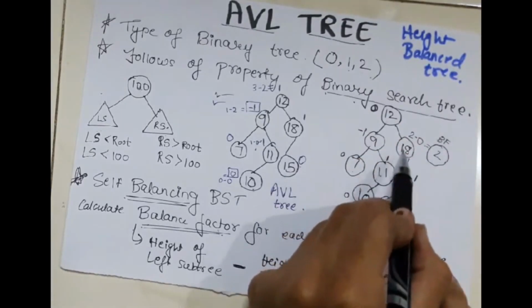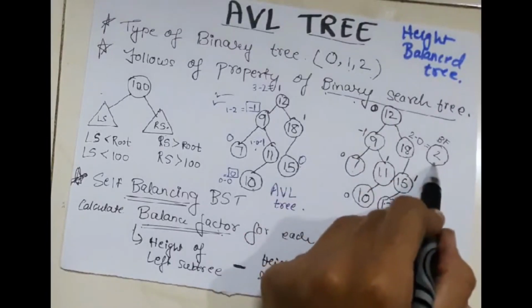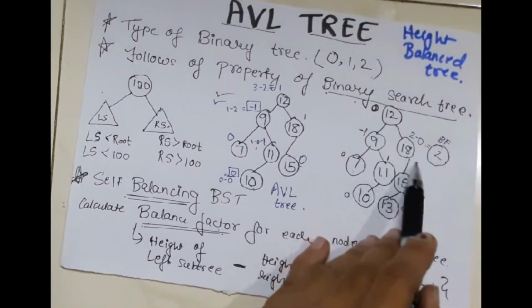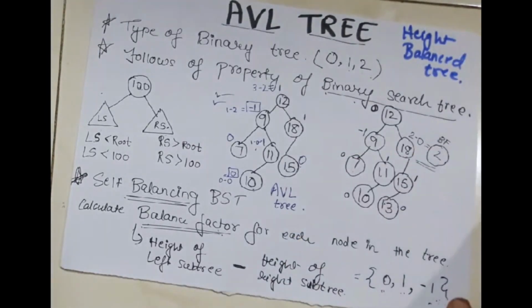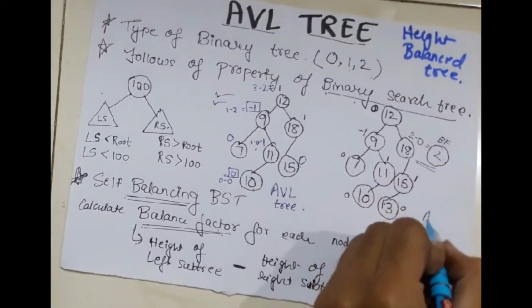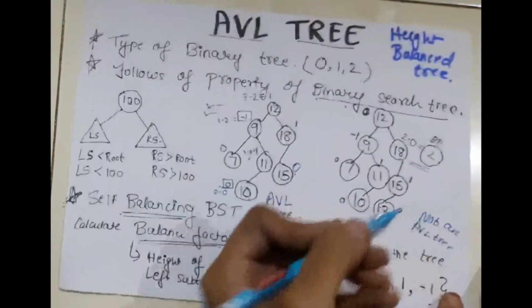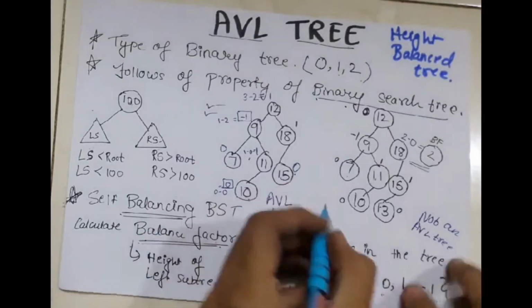Balance factor for node 18 is 2. So, according to our condition, the balance factor should be either 0, 1 or minus 1, and here the balance factor for this node is 2. And because of this the tree is not an AVL tree. If the balance factor is other than these three, then that implies that particular tree is not an AVL tree. So for restoring our destroyed balance condition, what will we do? We'll do rotations.